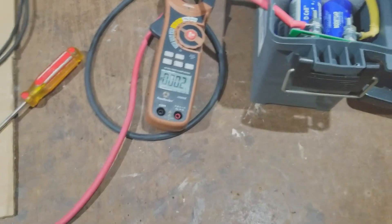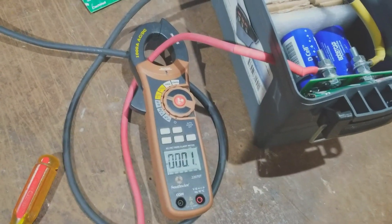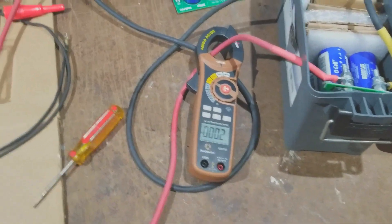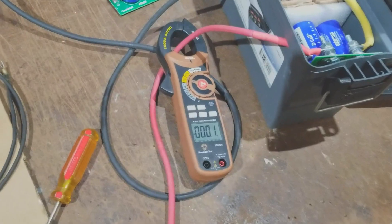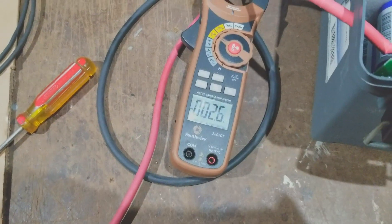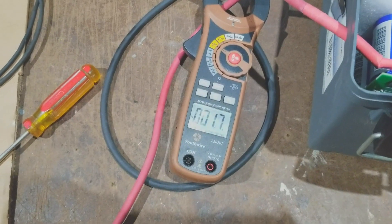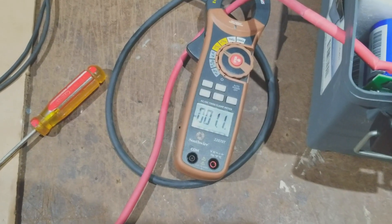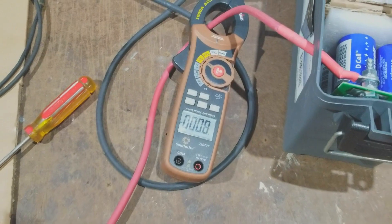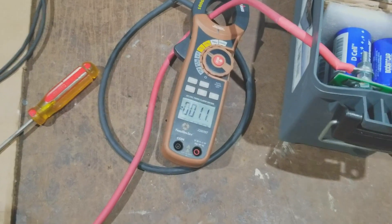If you're using a smaller inverter — say a 500-watt inverter sucking at 400 watts — it really helps. Even a 1,000-watt inverter at 12 volts, it helps tremendously. I'll hit the test again and see what happens. That time it jumped up to almost four amps, but then it settles back down because it stabilizes the voltages. When that extra amperage kicks back in, it keeps your voltage stabilized, and it doesn't really hurt your batteries that much. Then I turn it back off.